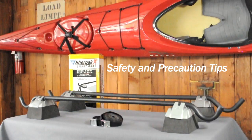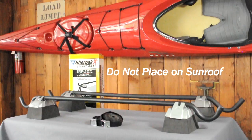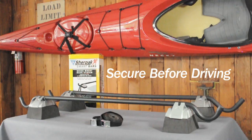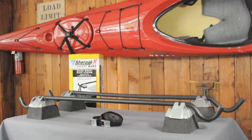Before you go, I've got a few safety and precaution tips. Clear the surface of your car top before placing the feet. When placing your Smart Bars, be sure to place the feet on the inside of any existing rack bars. Do not place the Smart Bars on your sunroof. Also, don't cinch the Smart Bars so tight that you damage your roof. Check the load limit of your vehicle. Always secure the SurePak Smart Bars before driving. If you hear excessive flapping or thumping noise, immediately pull over and check to make sure the Smart Bars are firmly secure.